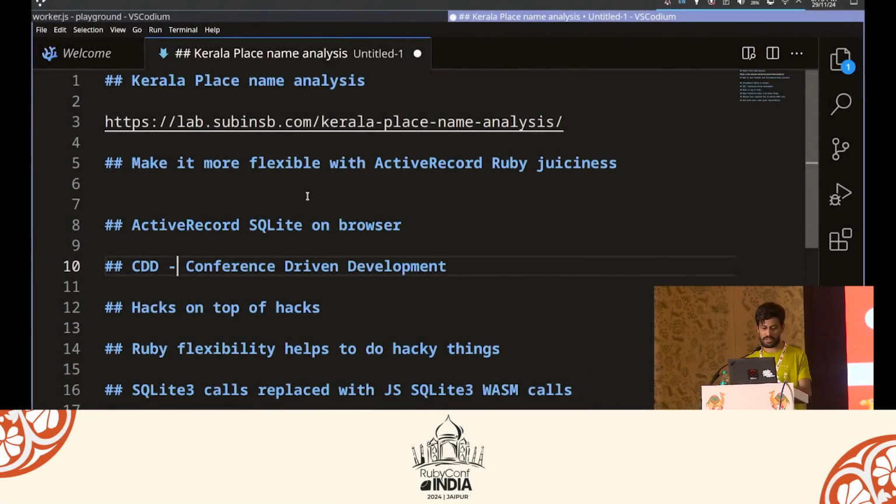I'm going to talk about this hack that I just did. I was working on this for the past 2 days and on the flight to this conference. And so I have a story about how this started.